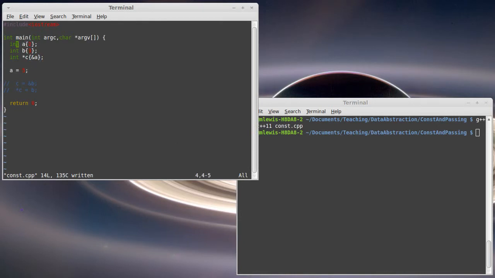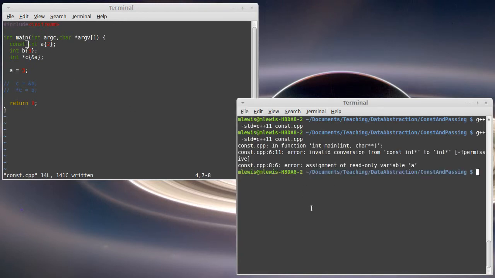Now let's use the keyword const. So const can go on a type, and as the name kind of implies, it means that something is constant and you can't assign to it. So here we get an error message, line 8, error assignment to read only variable A. This is line 8 right here, and so it's saying A was a const, you can't change its value. This usage of const is very much like the usage of final on a variable in the Java programming language, pretty much the same thing.